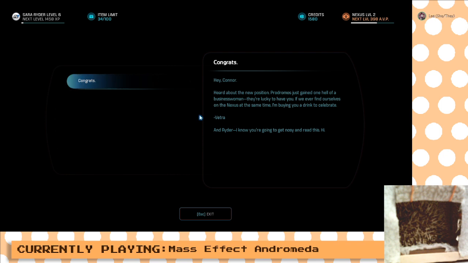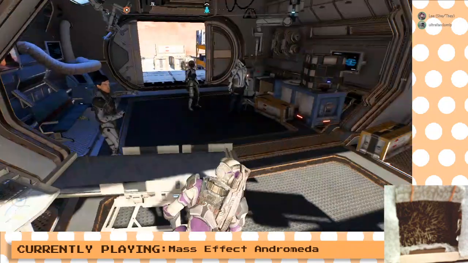Hey, so this is from Vetra. Hey Connor, heard about the new position. Prodromos just gained one hell of a businesswoman. They're lucky to have you. If we ever find ourselves on the Nexus at the same time, I'm buying you a drink to celebrate. Vetra. And Ryder, I know you're gonna get nosy and read this. Hi. She's correct.